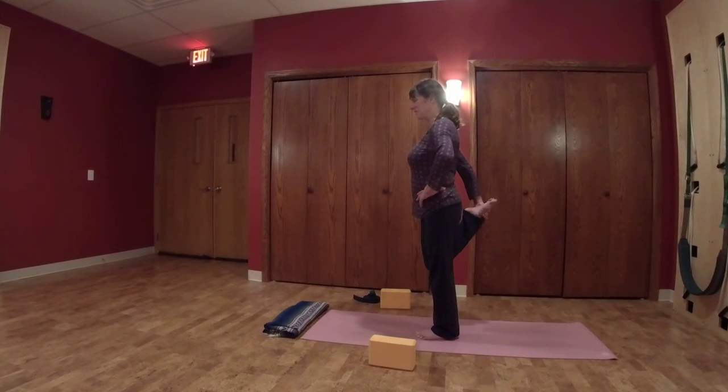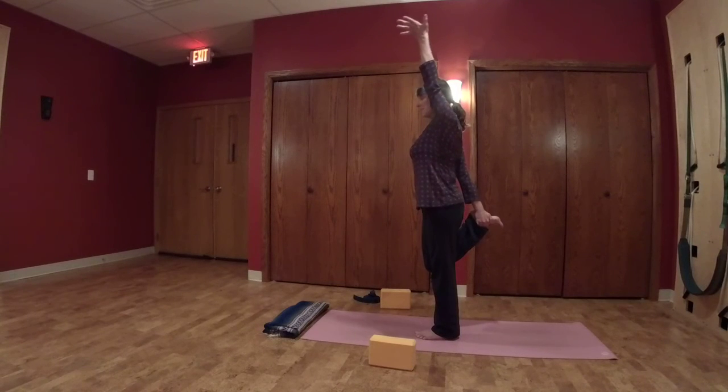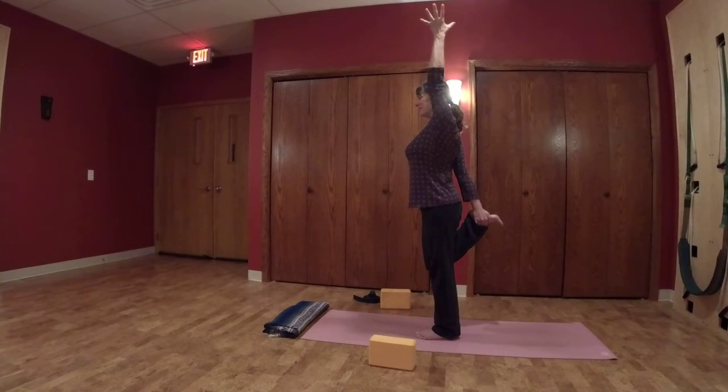But if you'd like, you can work your right hand around the foot so that now it's holding the inside of the foot. If that's feeling fine, with an inhale, lift your left hand up towards the sky, bringing the arm alongside the ear. Now here, we're just going to take a breath and find symmetry between the hips and the shoulders.